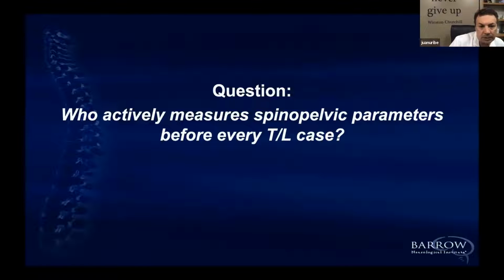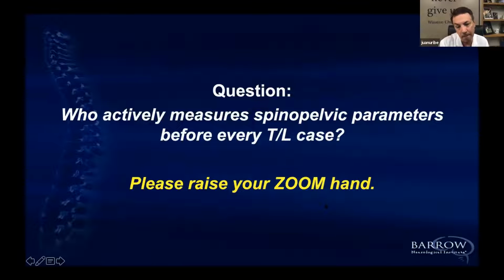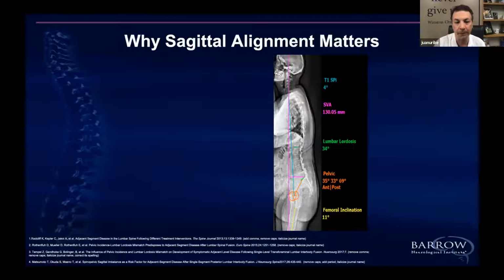So the good thing is, to me, more important than measuring them, which is very important, and I know there are software tools to do it, is more than anything to be aware that you have to have in your mind where this spine is in relation to the pelvis, because what you don't want is to fuse someone the wrong way. And I'm going to show you a little bit in here. I don't want to take too much of your time, but I'm going to show you why sagittal alignment is so important, and why you have to pay attention to it.